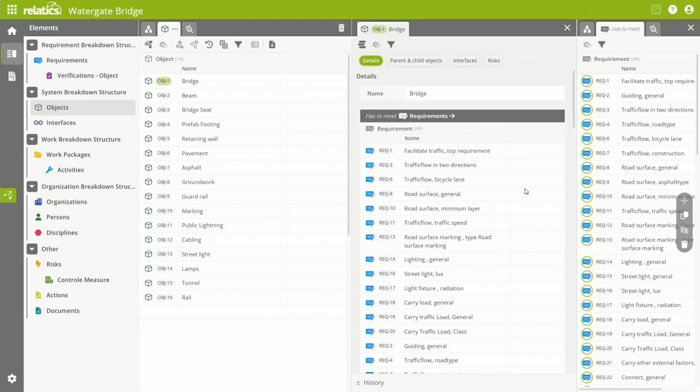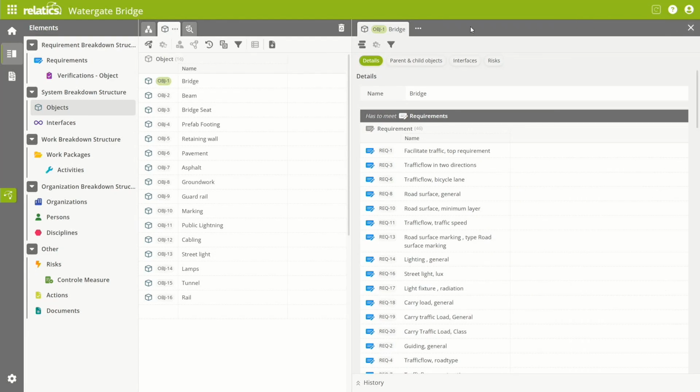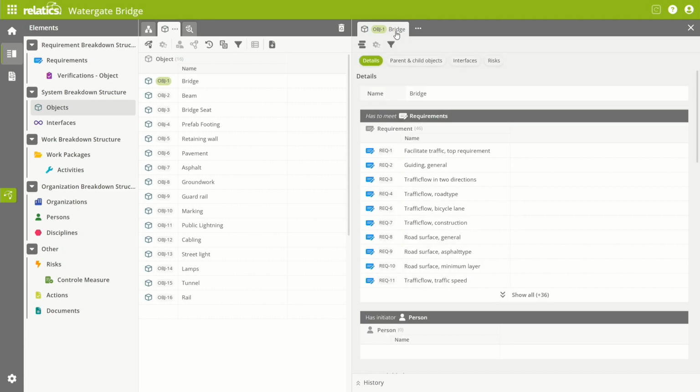This immediately brings me to the next feature, because if I close this view and refresh the detail view, which is actually also a new improvement, if you just click on the tab, then it refreshes. What you'll notice is the requirements table is limited to the first 10 requirements. So this is a new feature.